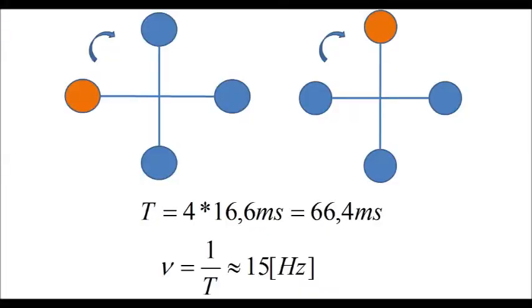Now we can use simple math in order to calculate the frequency of rotating of our model of a molecule. But we need to be very careful because we have used an indirect method in order to determine this information. And we really need to ask a question if our conclusion about the structure of the model and the frequency was correct or not.